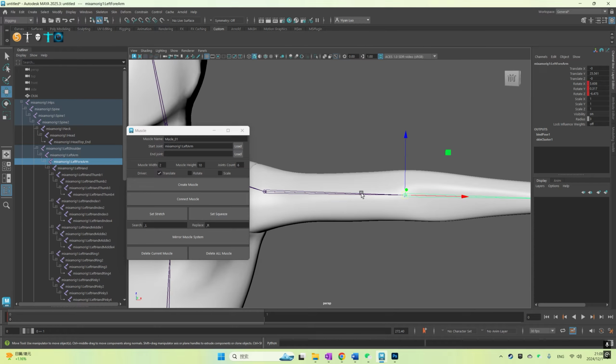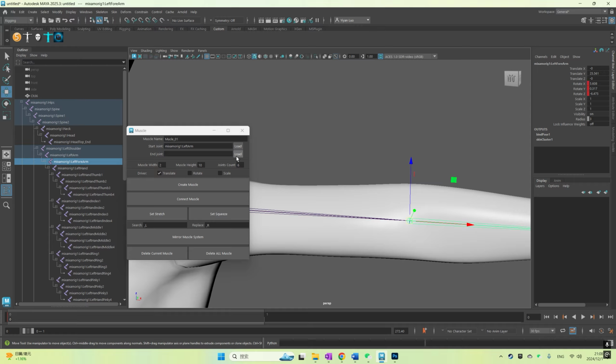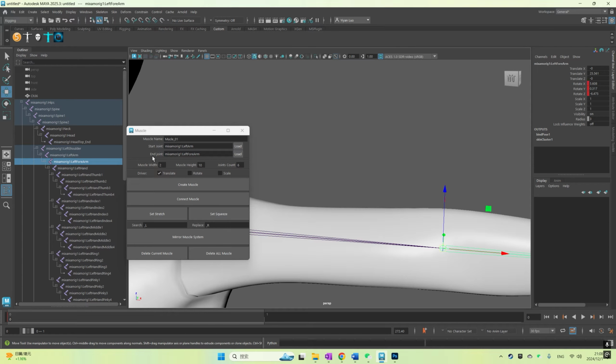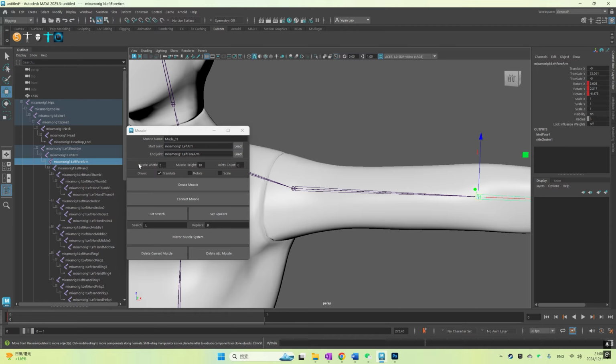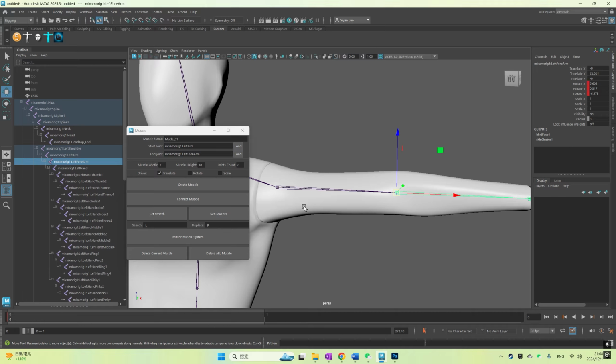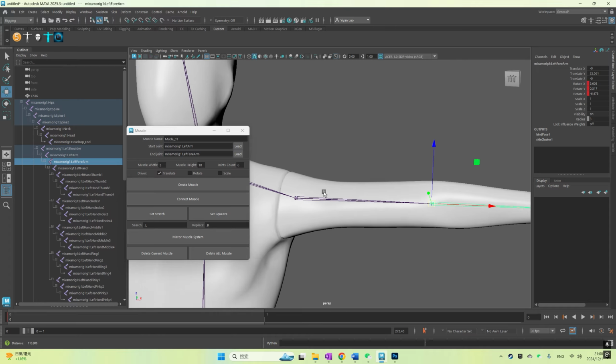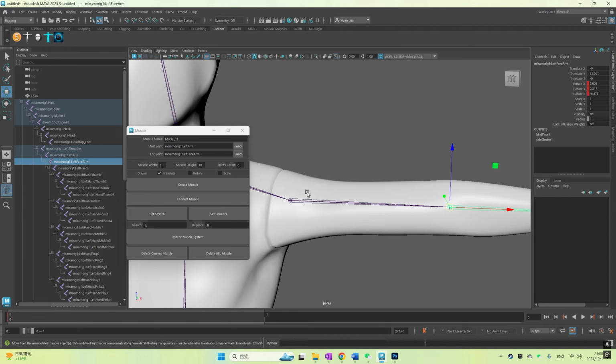We can also click the joint and click load to automatically add the name into the input box. By default, the muscle's width is 2, the muscle's height is 10, and the count is 6. So I will just keep every setting at default and generate some joints onto the surface.